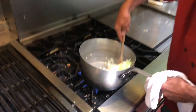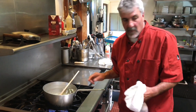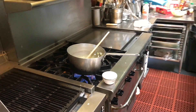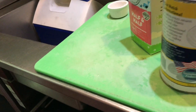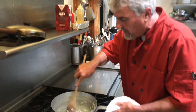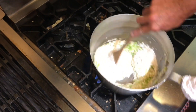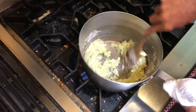Now you're letting all these vegetables just sweat down — it's going to take maybe two minutes. The butter's going to all melt down and get all nice and delicious. Once all that's melted down, we're going to get ready to make a roux. A roux is a thickening agent that you want to add to the soup — you're using some butter for your fat and some flour. Once that all melts down, you're going to get your clam juice ready to go. Now you're adding your flour into here to make your roux, and you're just going to coat that around all your vegetables. Don't worry about making a mess — that's what you got the kids at home for, to clean up. You've got plenty of time to clean.